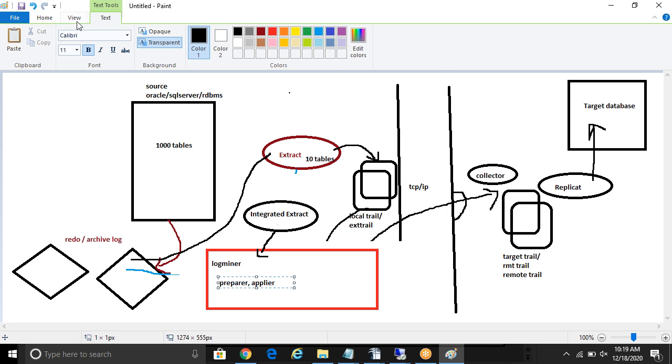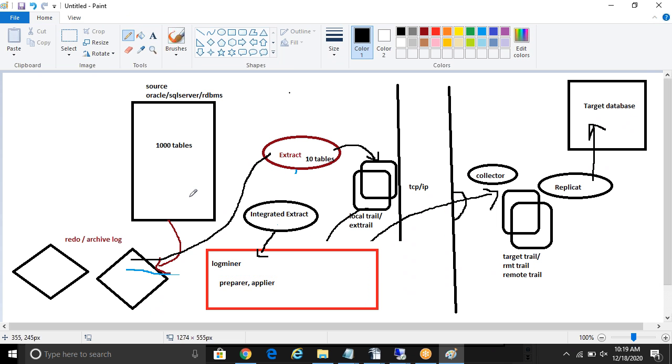So this log miner will do the work of scanning the redo and archives, and give the changes to the integrated extract, and this will write to the local trail. The thing is, the log miner is an in-house tool for Oracle, right? We don't have this tool for SQL Server or any other software. So that is why integrated is only for Oracle.